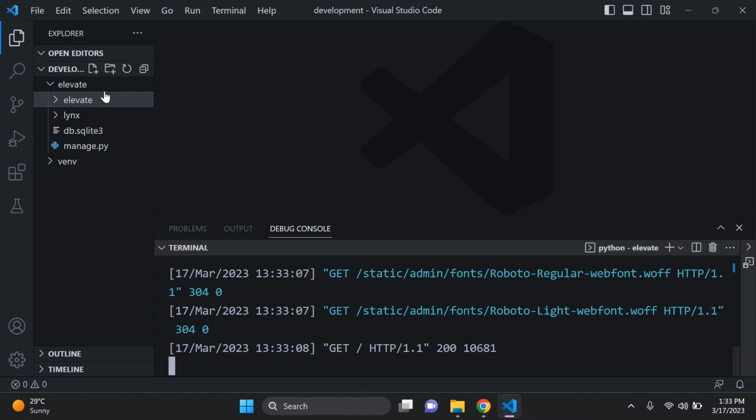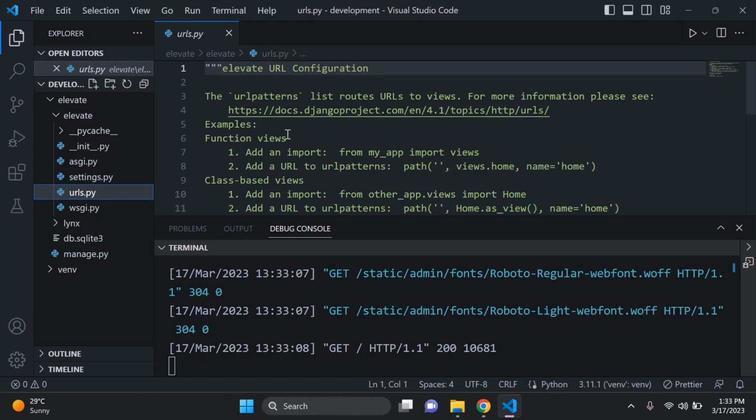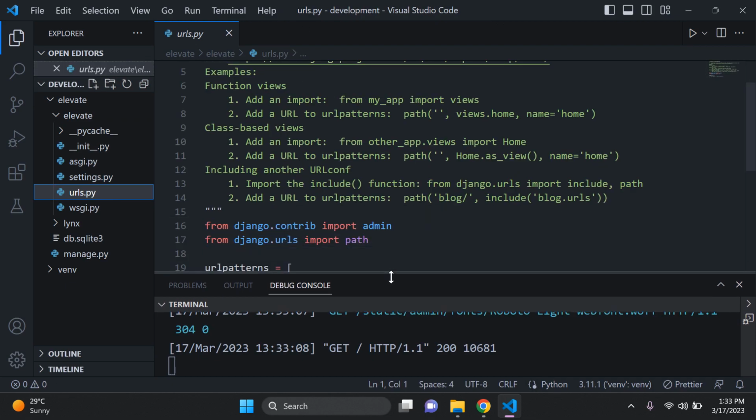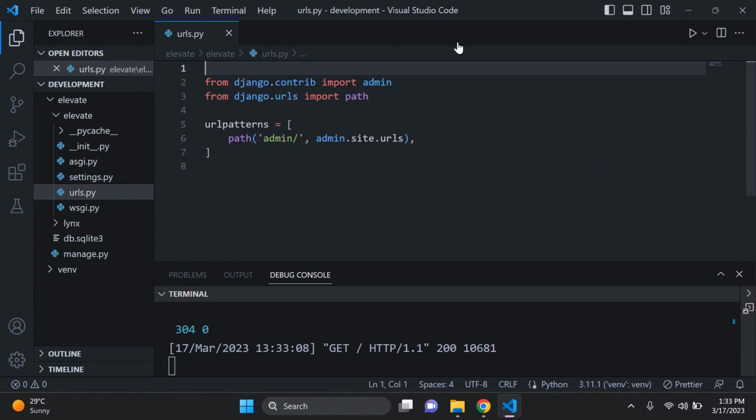Great. Now, the next thing that we want to do is go ahead and configure our views and templates. Okay, we're going to keep it very simple here. First of all, we need to open up our main project's urls.py file, which is here. I just want to make this a bit smaller for you guys. Okay, we can just remove these comments, everything in the green.